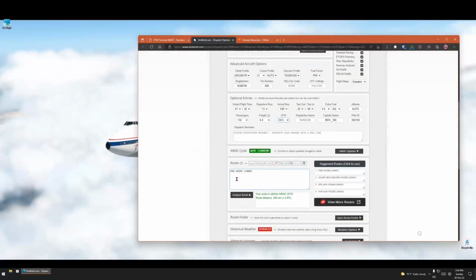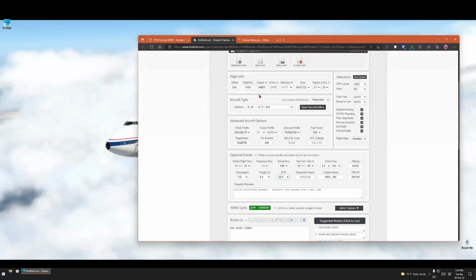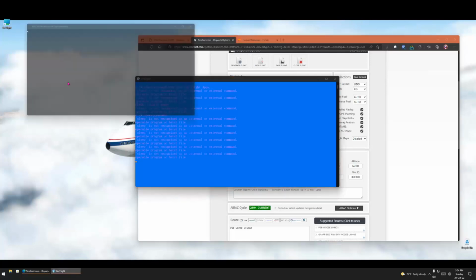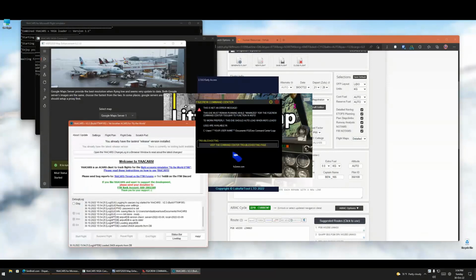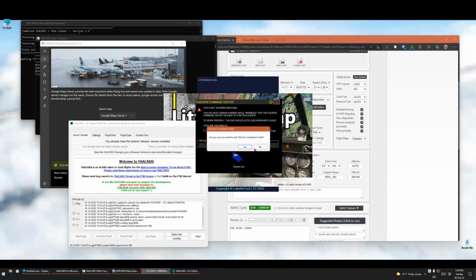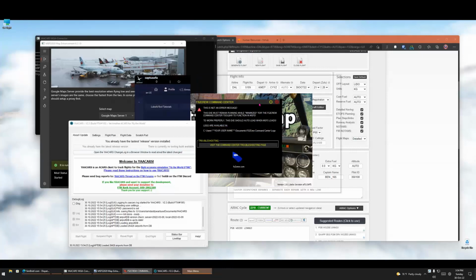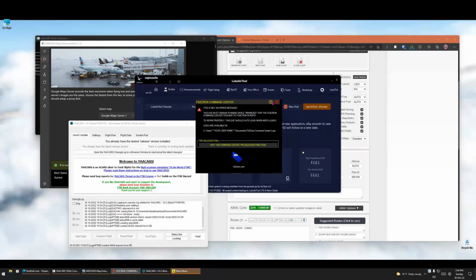And the route. Now that's a pretty sickly route there. So what we're going to do is we're going to say it's at Kilo Mike Delta Tango to Charlie Yankee Yankee Z, and I have a batch file that opens all my flight software in one fell swoop. So we'll get this out of the way.